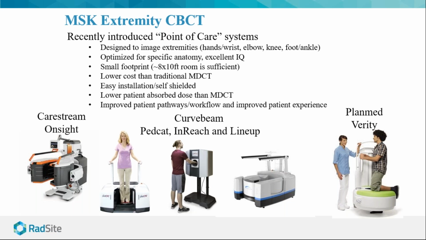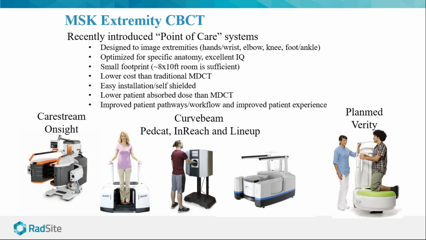But right at the moment, the patient absorbed dose for cone beam is maybe 3 to 5 times less than a MDCT system. And they were designed to improve the patient workflow and improve the patient experience, in that traditionally, if you went to an orthopedic surgeon and they needed extra imaging, you'd be referred out to a hospital. You'd have to go, you get your radiology department appointment, maybe the week after, and then the week after that, you come back and the surgeon would tell you the prognosis.